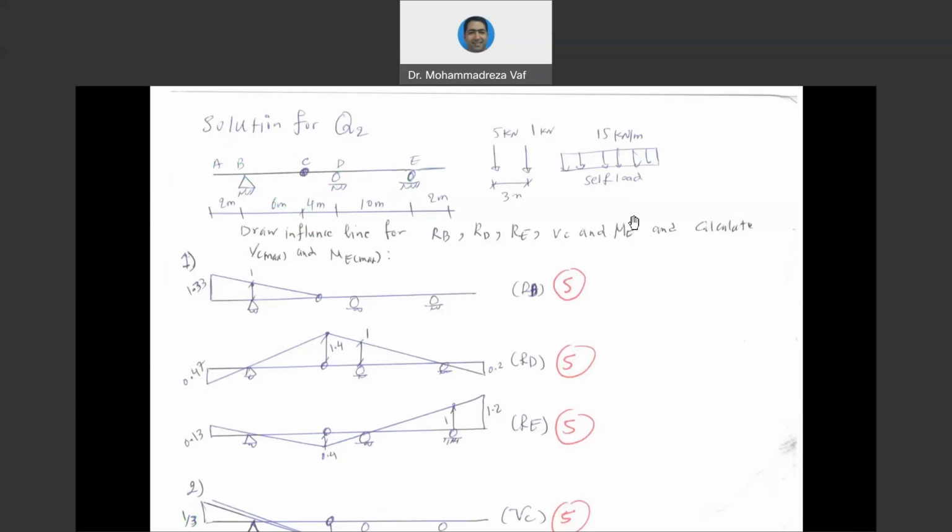And the last one is the influence line for bending moment at point E. We said for bending moment, if we want to draw the influence line through a qualitative approach, we are going to have one internal hinge, and then we impose a bending moment to that internal hinge and look into the deformed shape. This bending moment is going to be clockwise on the right side of the hinge and counterclockwise on the left side. So for the right side, if I apply the clockwise bending moment, our beam is going to have a rotation similar to this one.